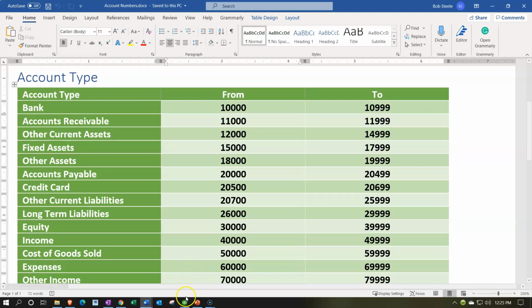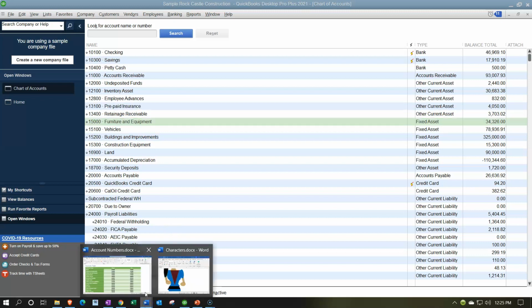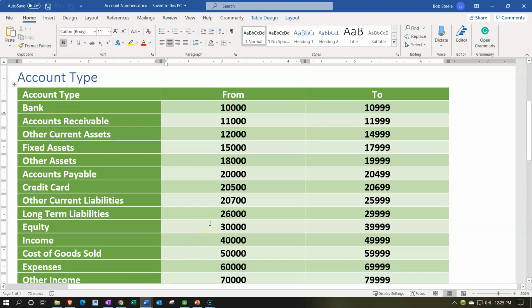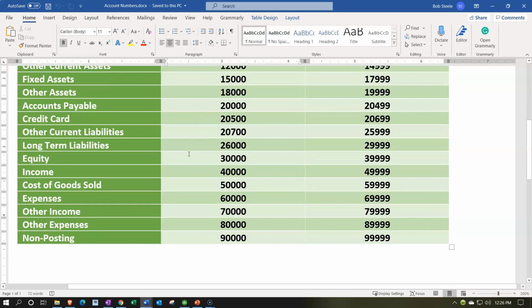And again, it's pulled from the sample file. You might want to actually have this list or print out this list, make a list for yourself, so that you can get the range of where the accounts will be. That helps you to visualize where the accounts are when you do the data input.